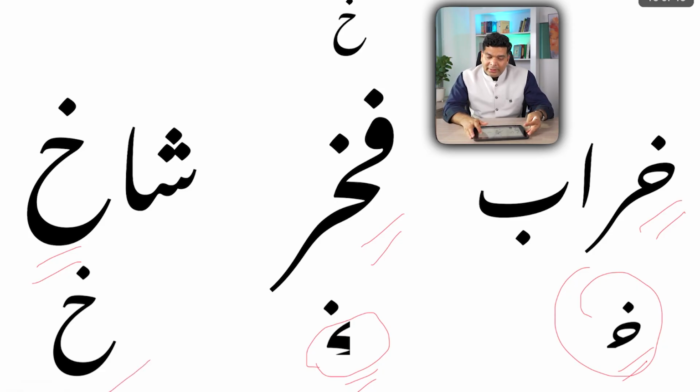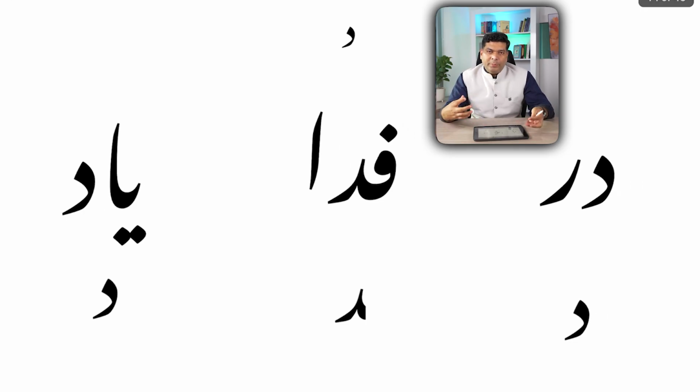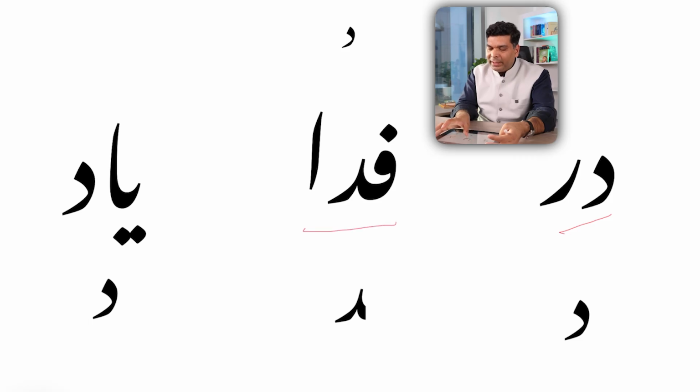That's the behavior of the Jim group, and we found for both the Be group and Jim group the same theory, that it truncates in the beginning, it truncates in the middle, and it retains its shape in the end. Now we will just look at the Dal group. Now if you see the Dal group, Dal retains its shape everywhere. And similar to Aleph, it does not connect with any subsequent letter. So if you see here, whether it is in the beginning, for example, in Dar, or in the middle, in Fida, and the third, which is Yad, in all three, more or less the shape remains the same.